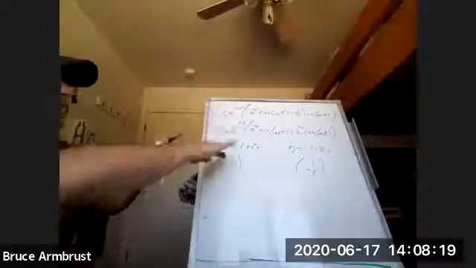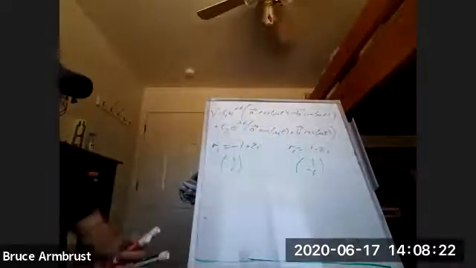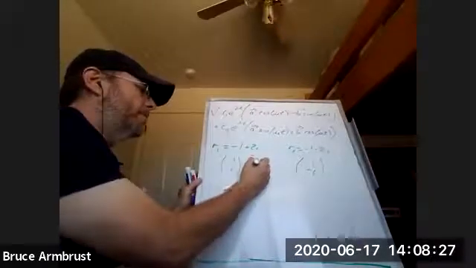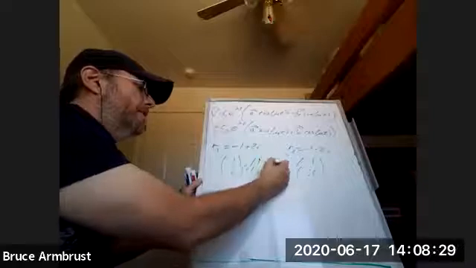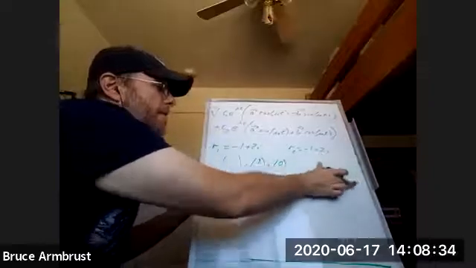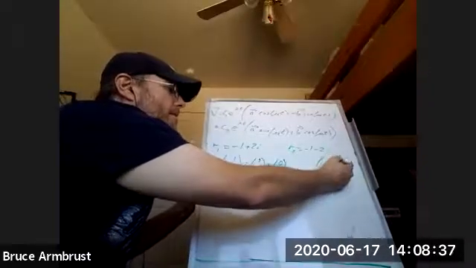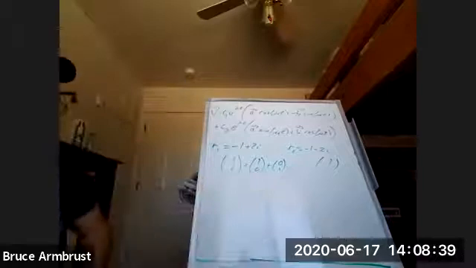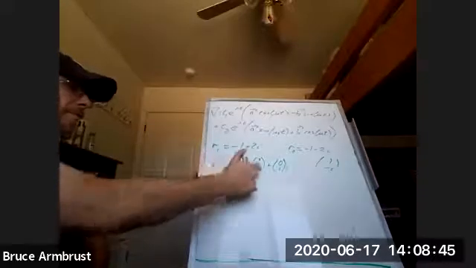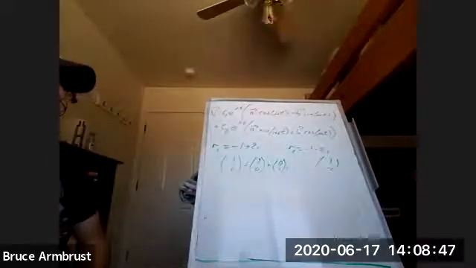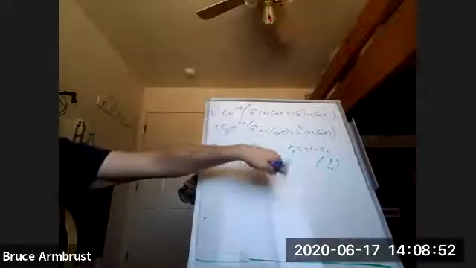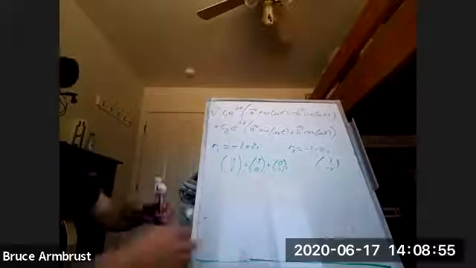So here's how we're going to break this into all the different pieces. Think of this as real plus imaginary. So the real part is 1, 0, and the imaginary part is 0, 1 times i. I'm just taking the coefficients on the real parts and putting them here, and the coefficients on the imaginary parts and putting them there. For the other one, the only difference is there'd be the minus. So those are your A plus Bi and your A minus Bi.